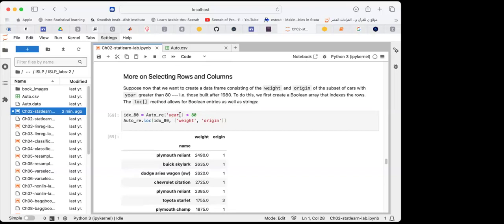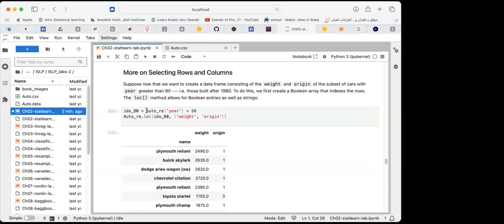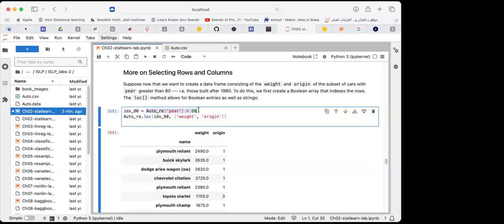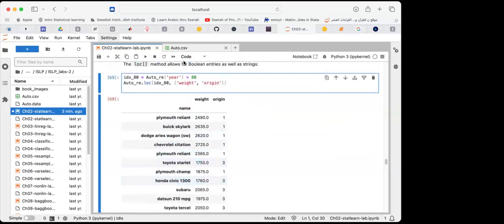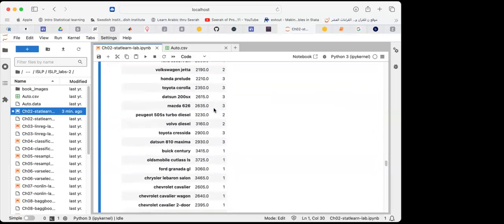It is going to be true if the year for a particular car name, which is the index, is greater than 80, like 81, 82. And it's going to be false when it is 80 and below. So this is a Boolean object. But now auto.loc gives us only the cases where it is true, and then it just focuses on these two variables, the weight and the origin.